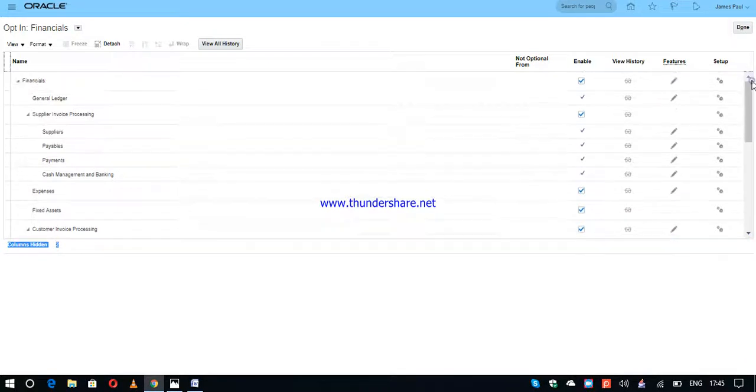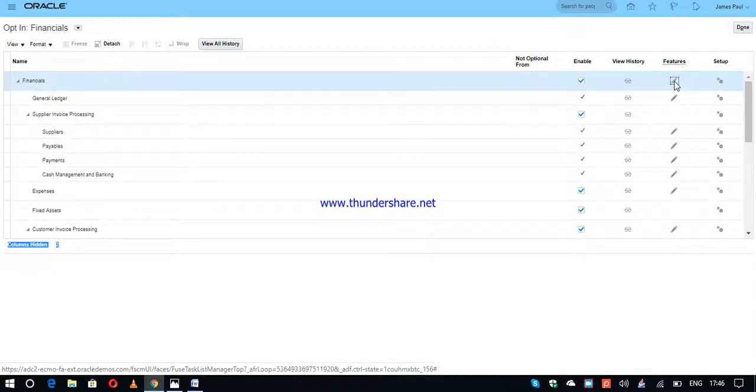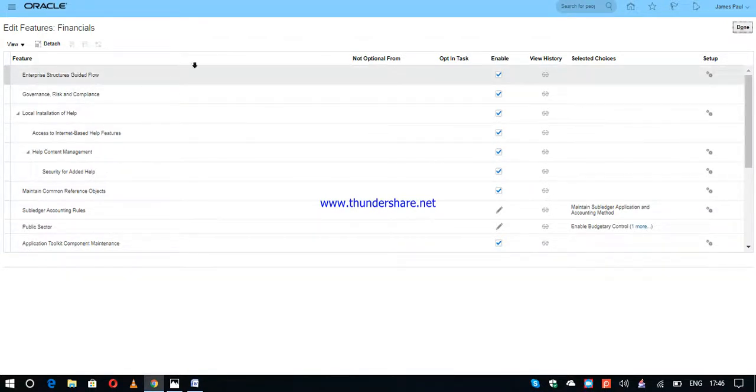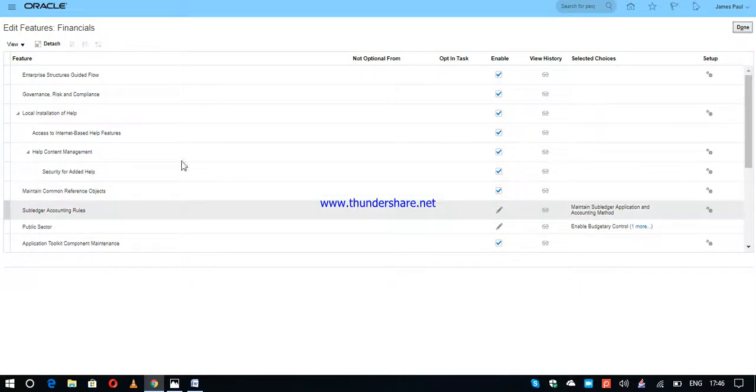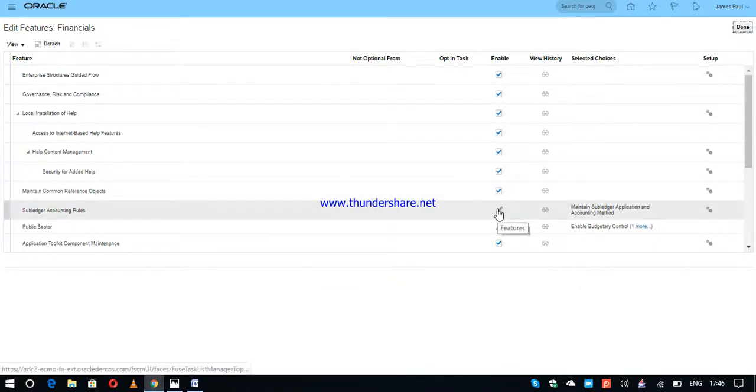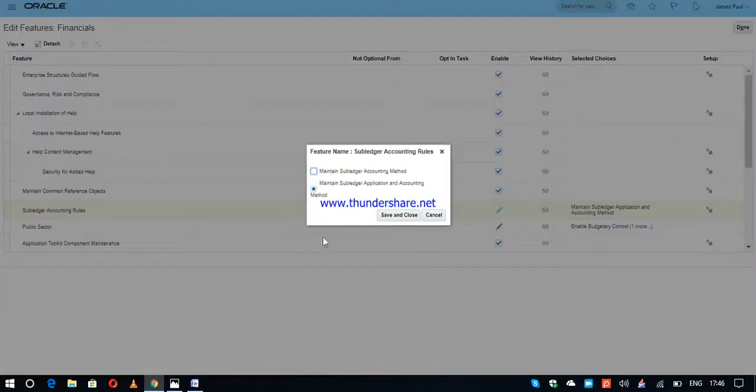And you can see a features with a pencil mark, it means that there are some more functions in the ledger which will tell us that all these functions are enabled, that we will be using. So here we have this pencil. You can see here a pencil, that is subledger accounting rule. Even this you can see.